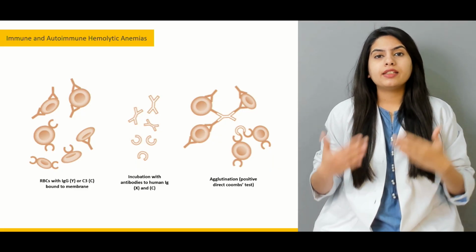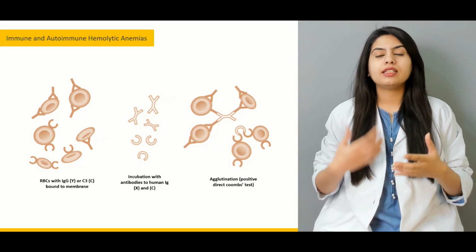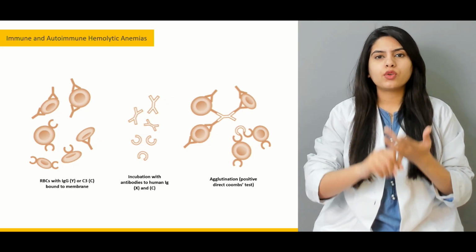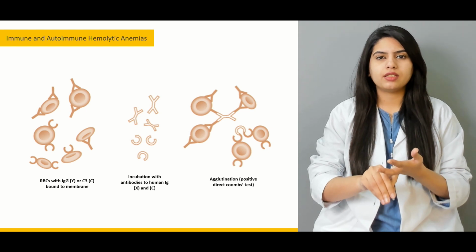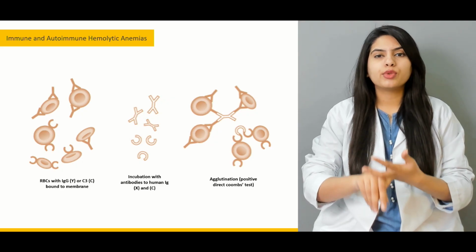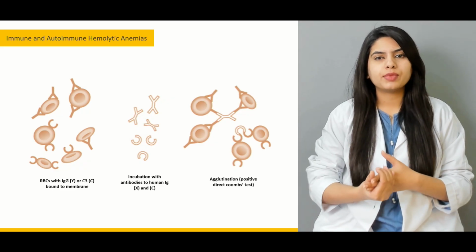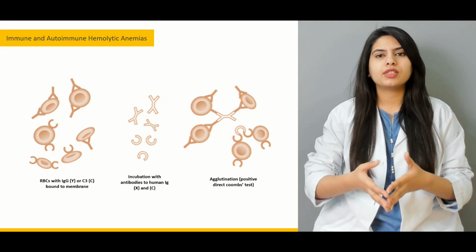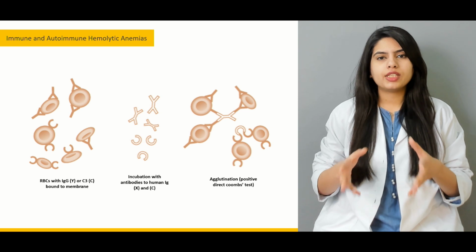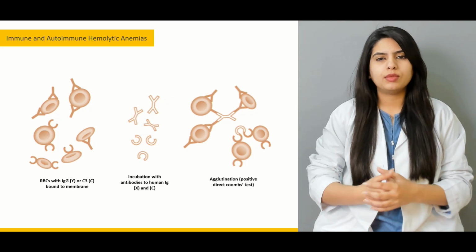But there can be another condition, that is the autoimmune reaction that will lead to the production of antibodies against the red blood cells and will cause their destruction. Now, there can be the production of autoantibodies and alloantibodies as well. Alloantibodies means the antibodies that are produced when the patient is exposed to an antigen, like here, that is present on the surface of the erythrocyte. So whenever there is such a case, the hemolytic anemia will be known as the immune or autoimmune hemolytic anemia.